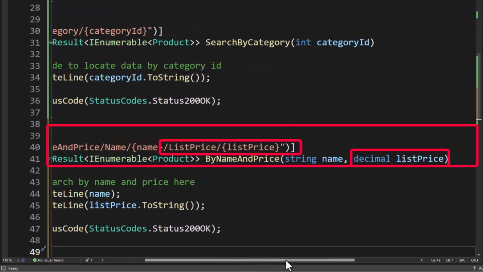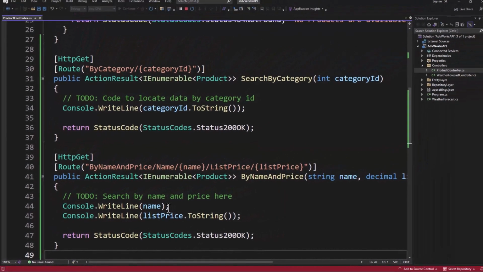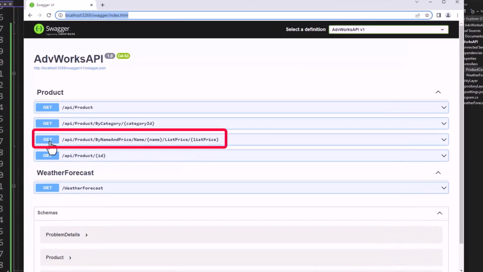So we're going to pass in two things here. All right, and then of course we would do whatever query we're going to do. I'm just illustrating the different ways that you can lay out these parameters coming in. Okay, so let's run this one then. Take a look here. So now we've got this one.